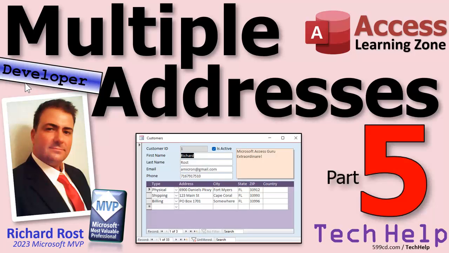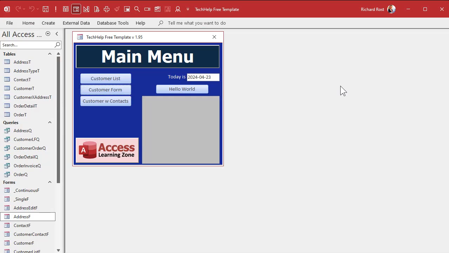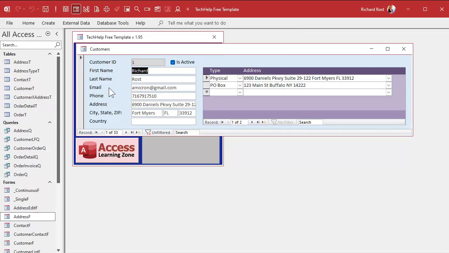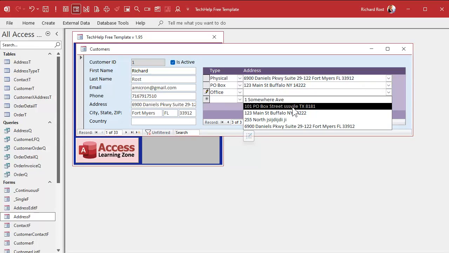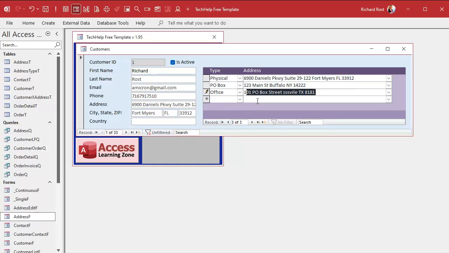Now in part 5, we're switching over to developer mode, which means we're going to need a little bit of VBA code to do what we need to do. Everything I showed you so far doesn't require any programming. You can pick another address from the list, or start typing it in. 101, and it'll go right to that one. But what if you've got thousands and thousands of records in here and you want to put a filter box up top, maybe to show just New York or just a particular zip code? It'll make this list a lot shorter and make it easier to find addresses.